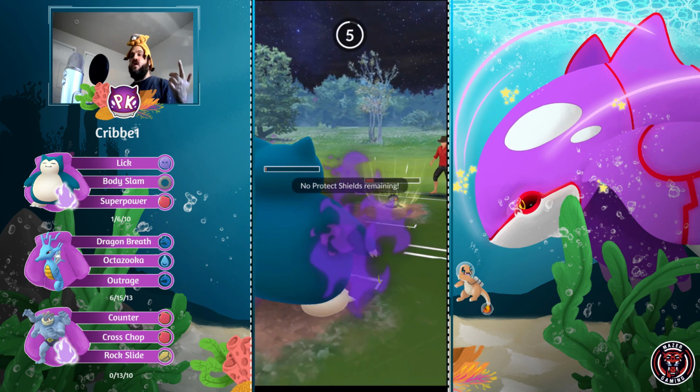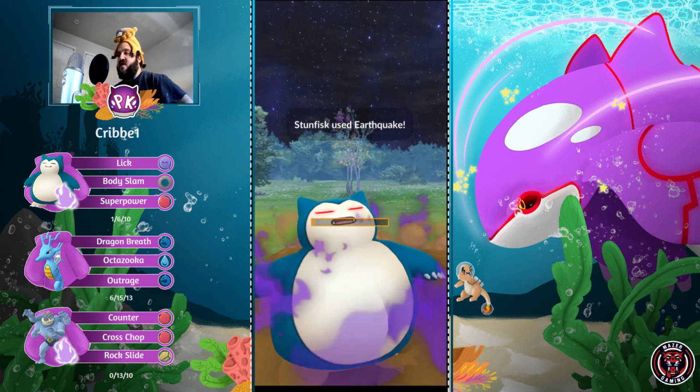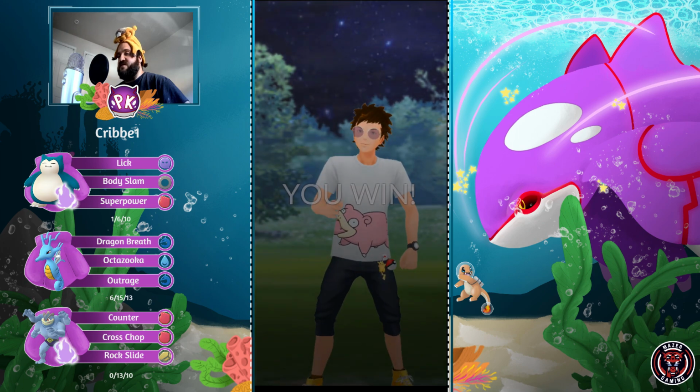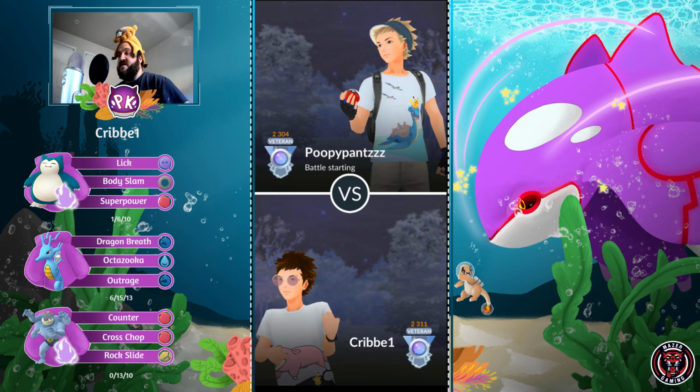Able to catch. What a catch. Able to catch at a 1 HP Snorlax. Oh, that's what I'm talking about. Snorlax goes down. In comes Shadow Machamp. That's all she wrote. That is going to be a good game. Very well played. Wow, great game. Great game. And we're going to go ahead and move into the final game of the video.